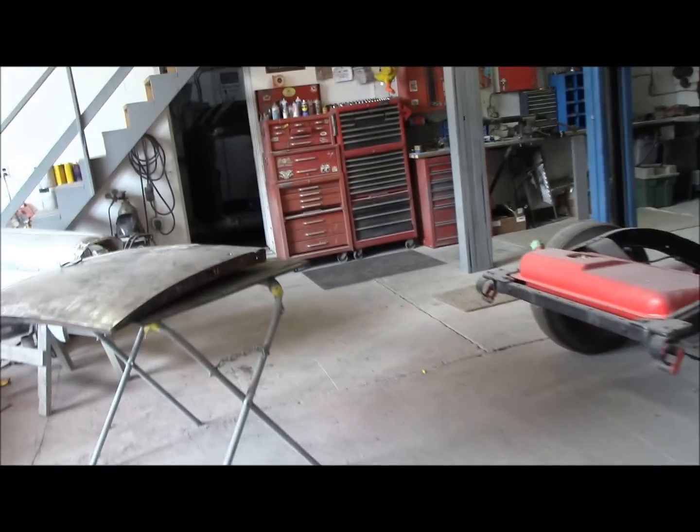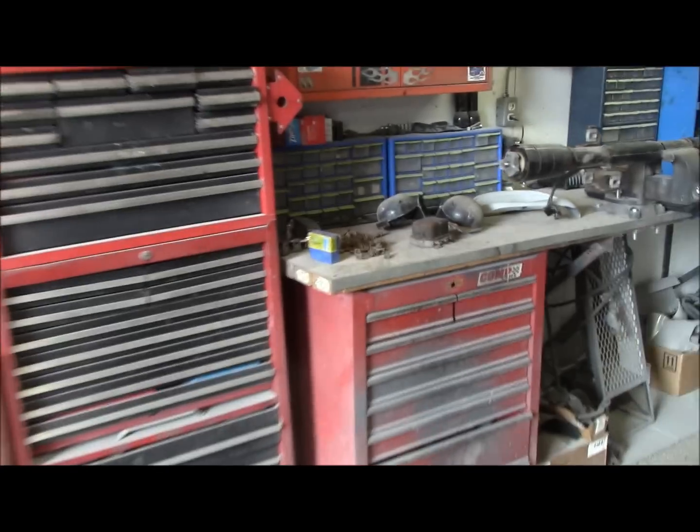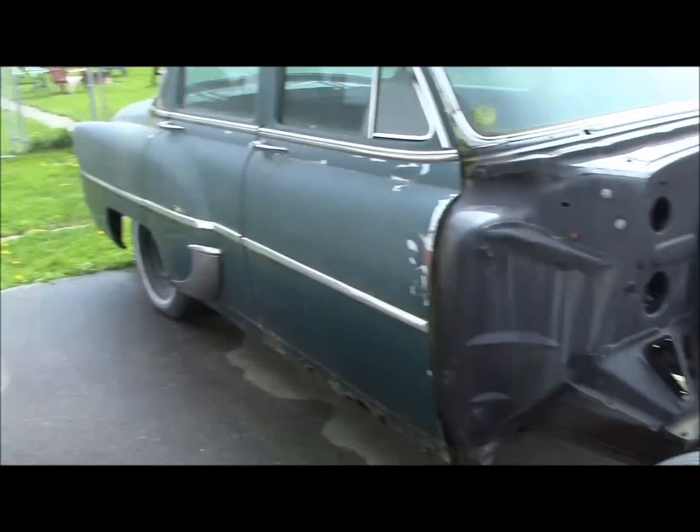Now if I walk in the shop here, you guys are getting a grand tour today. I'm not going to keep shutting the camera on and off. You may as well come with me because this is how it is in the real world. Let's take a look. I think on the bench, there it is. Let's go take a look how this fits in there and see what you guys think. Sorry, I'm walking super fast. You're probably getting dizzy watching this, but that's just the way it is, isn't it?